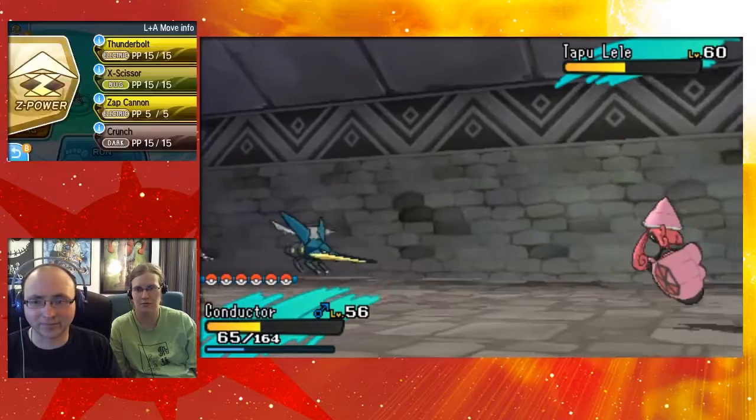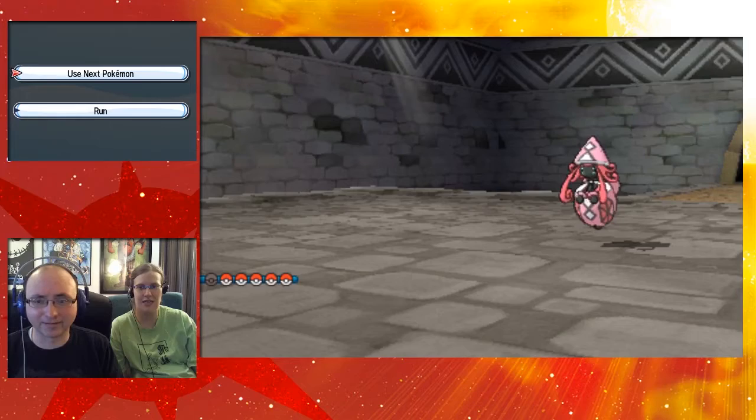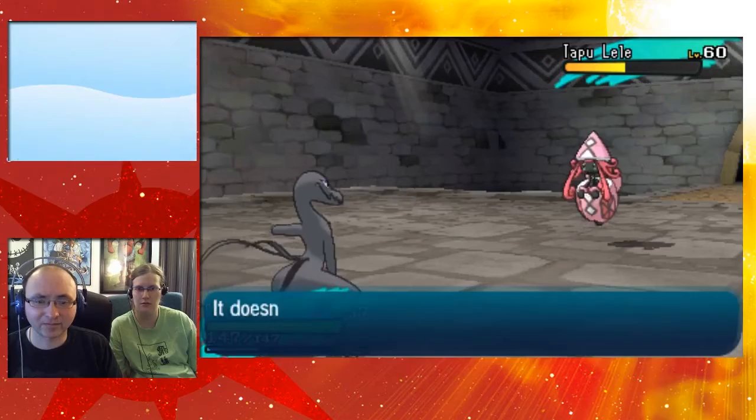I don't think it'll do that much. You might be dead though. Yep, if we kill it, we will... Oh, yep, we're done. Extrasensory twice. It did a little bit more than half health the first time. Is that a psychic type, Extrasensory? Yes, it is. Does it affect? Oh, right, because fairy. Right, right.